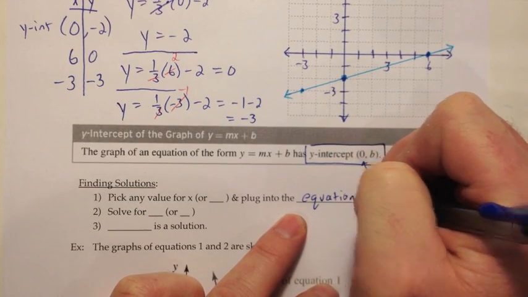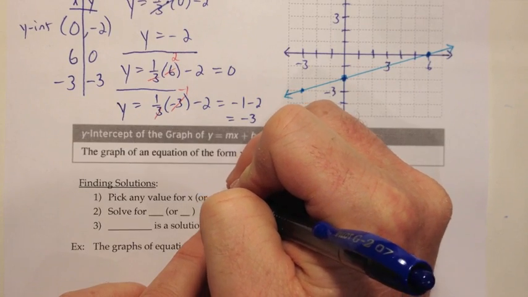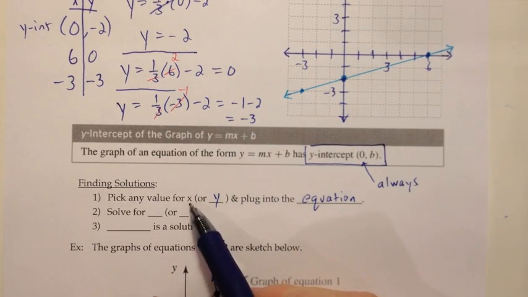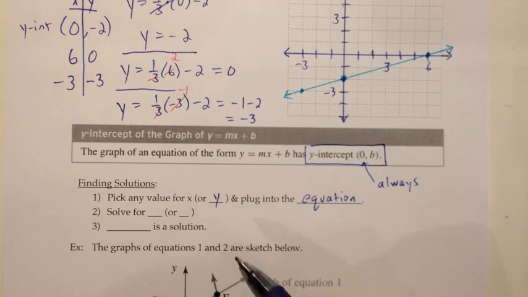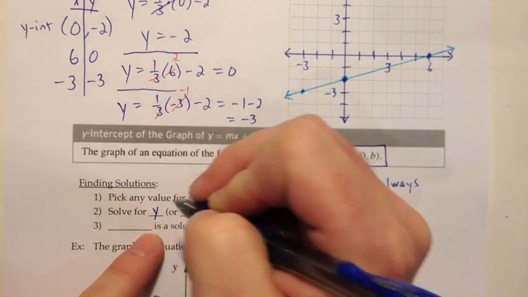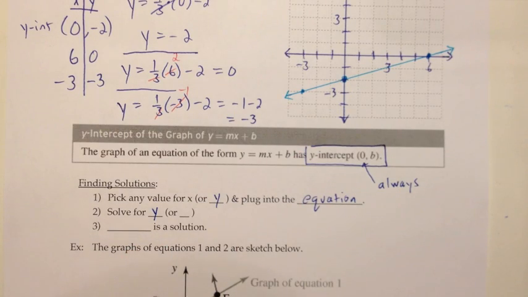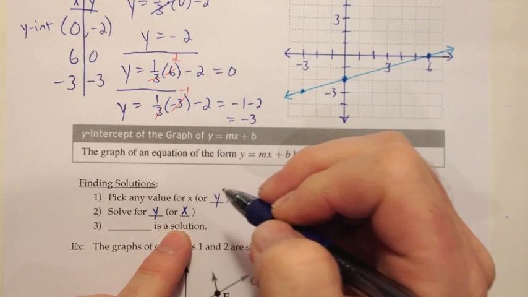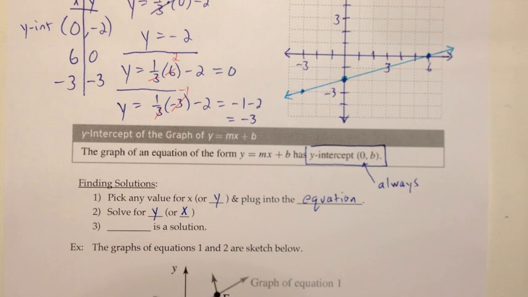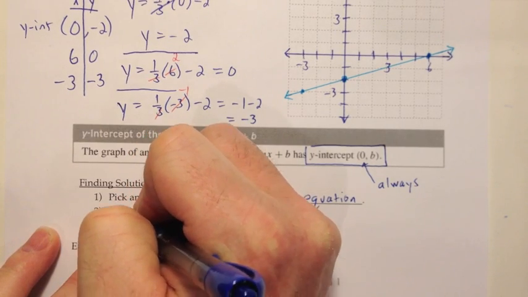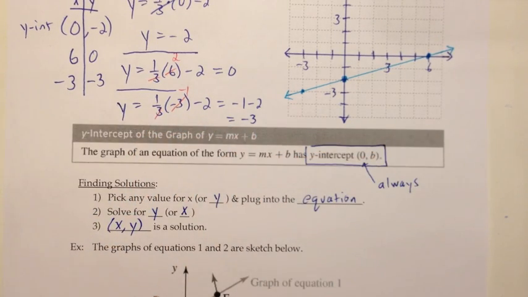Now it turns out if you'd prefer, you could also pick a value for y instead, but if they've got y by itself, you're going to find it much easier to pick an x. And then if you picked an x, you would then solve for y by doing the math and working out what y is equal to. If you had happened to plug in a y, then you would do your solving for x, and we'll see some of that happen later on in the course. And once you've plugged in your x and you solve for your y, then x comma y, the ordered pair, is the solution.